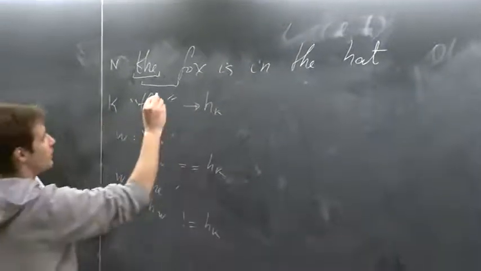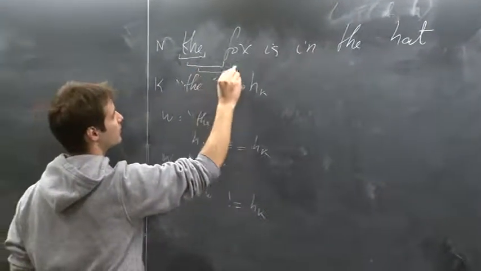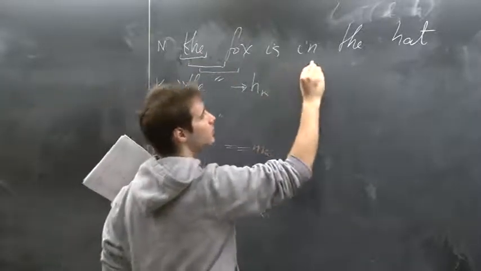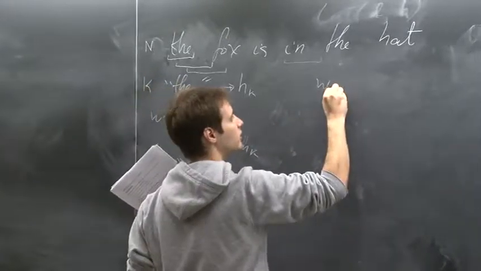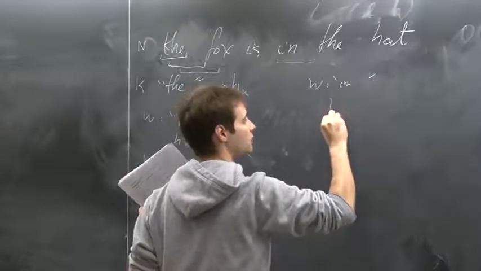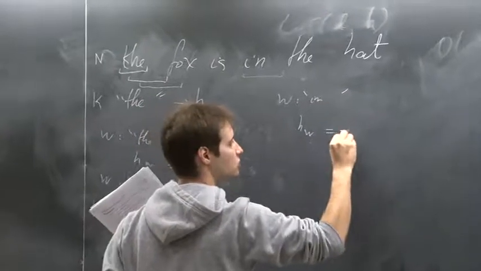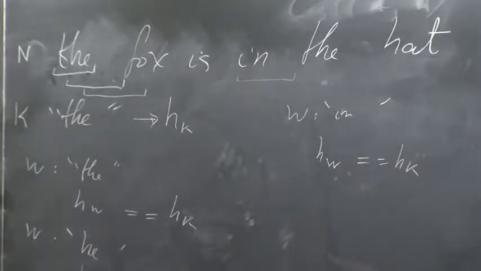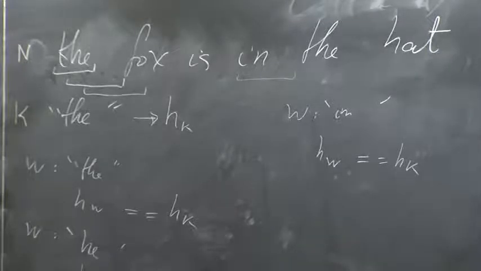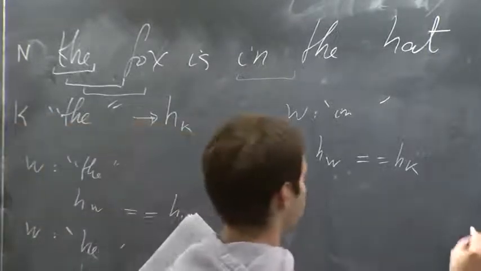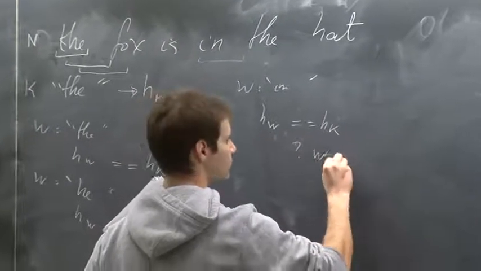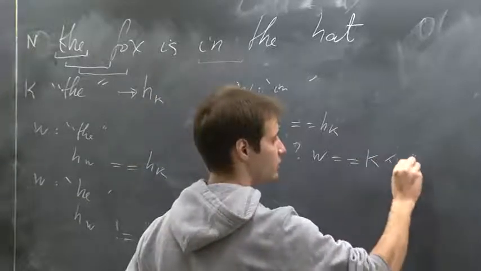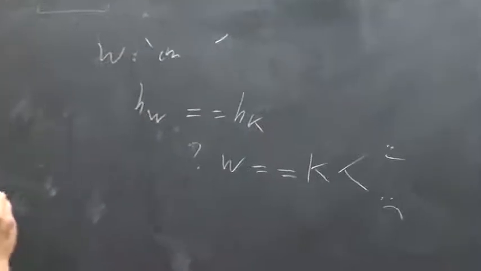Now suppose I'm sliding my window. After this, I would slide my window again, and I would have "e f", and so on and so forth. Suppose I'm happily sliding my window, and then I get here, and I have my window be "in ", and the hash of the window happens to match the hash of the key. So we're in the same situation as here. Now what? Very good. We have to check if the string inside the window is the same as the string inside the key. If it is, we found a match. If it isn't, we keep working, and we have to do the same thing here.